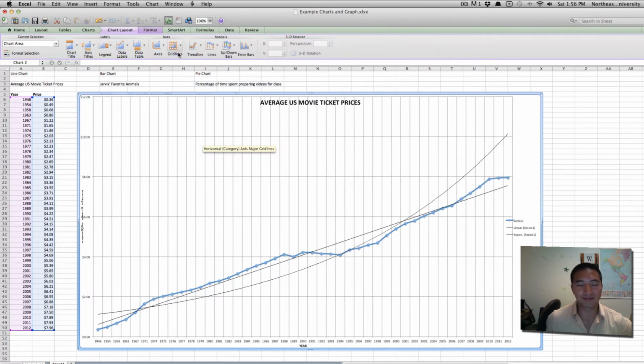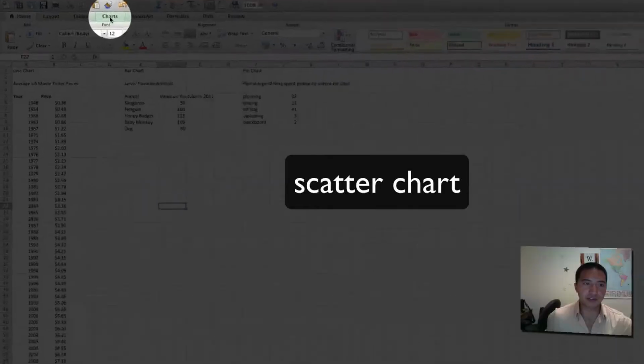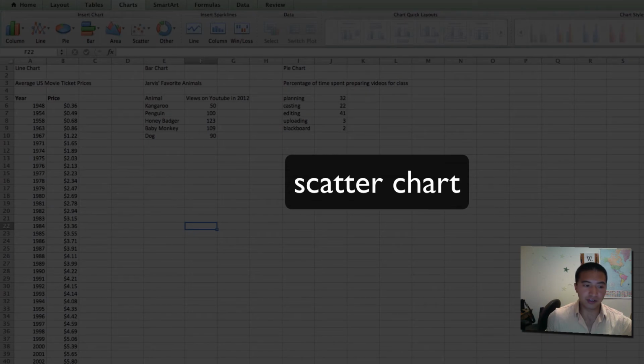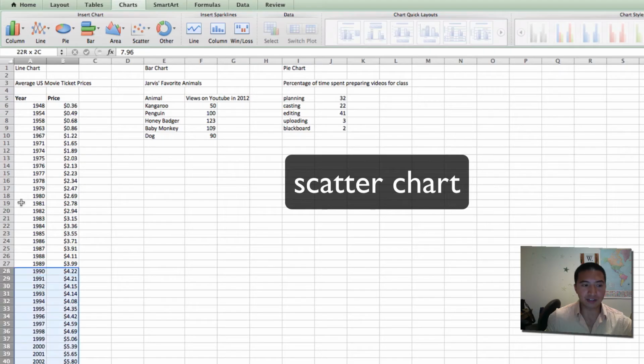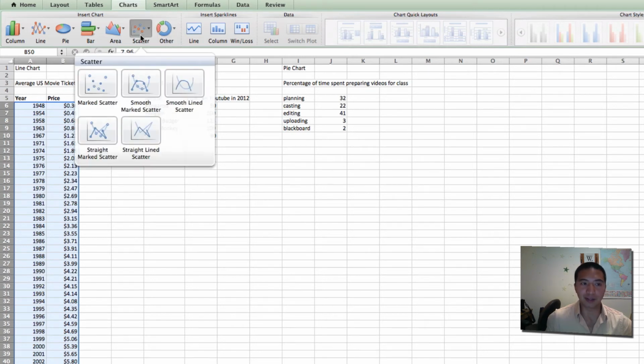As you would like. Another way to create a line graph using Microsoft Excel is to use the scatter plot function. So for this, all you gotta do is highlight your data. Again, only the raw numerical data. You don't need the year and the price or any of that kind of label stuff yet.